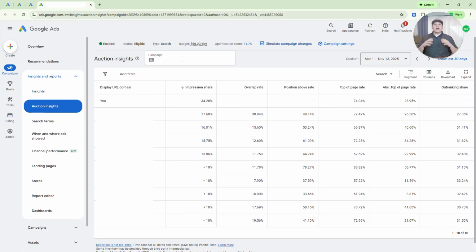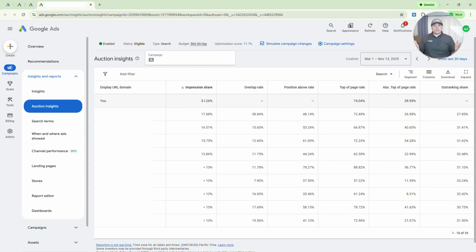So the way I'm going to describe it is, what does this mean? This means how often your ad shows versus how often you could have shown, okay? I'm going to say that again. How often your ad shows in a day versus how often it could have shown, okay? So having 100%, you're hardly ever really going to see that. So these are some deep insights.